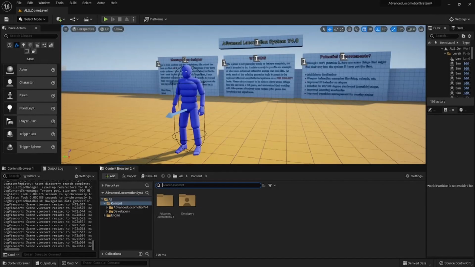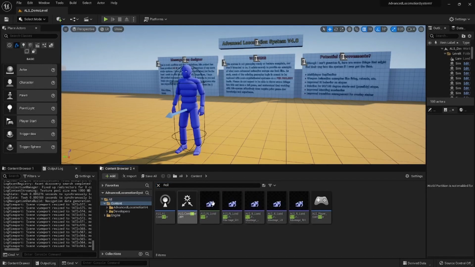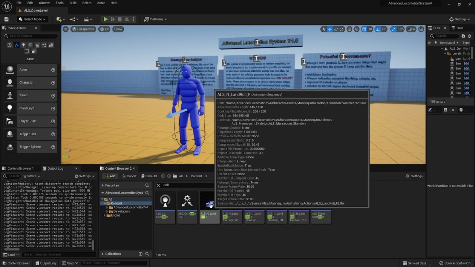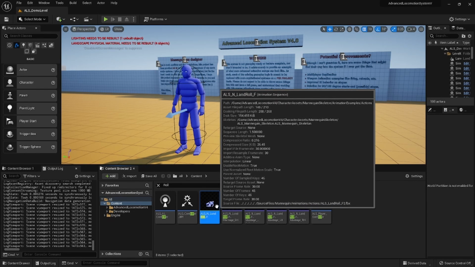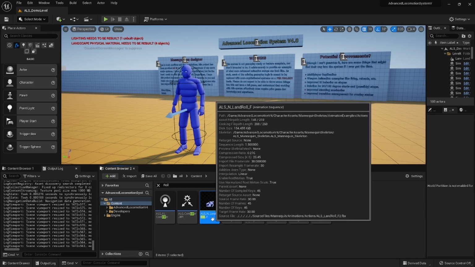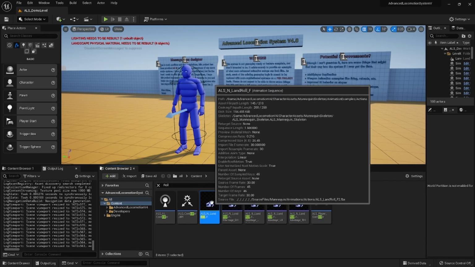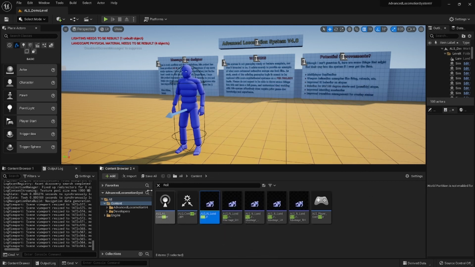The animation that I want from the Advanced Locomotion System is called ALS N land roll F. So this uses the Unreal 4 mannequin, and we'll need to convert it to the Unreal 5 mannequin. To do so, we'll need to import the content pack for the third person.